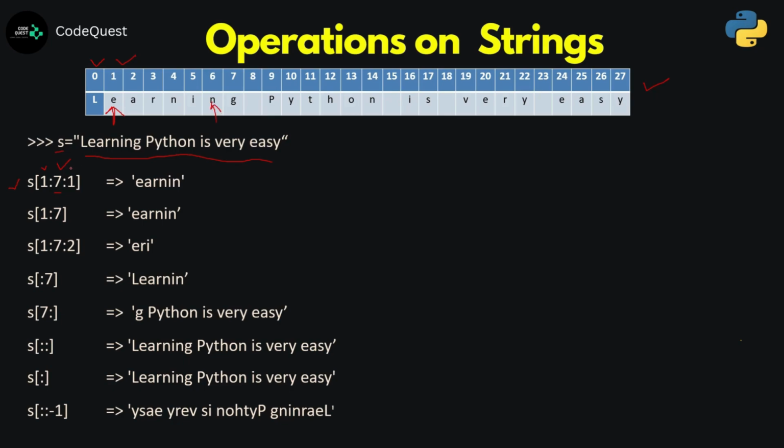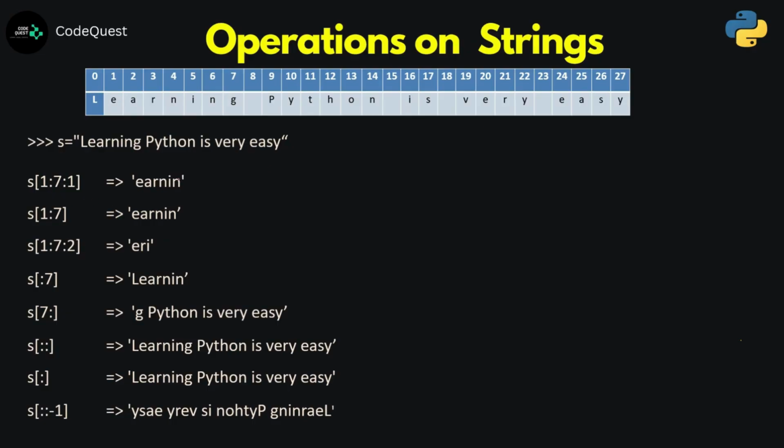Now the step value says that every time there is an increment of 1, which means I will start from this alphabet E and we will go till this N. As a result, we are going to get EARNIN, which is the first 6 characters from the beginning with index 1.